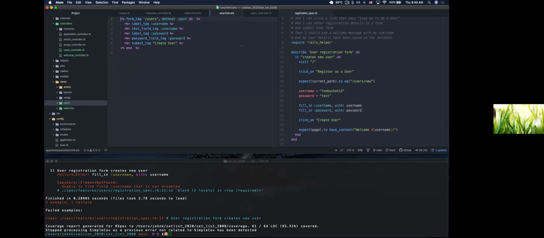Cool. Yes, I think this is just a Capybara issue where it's probably updated the way that you're going to access the syntax here. So why don't you change fill in username on the right to instead of being a symbol, let's make it a string.